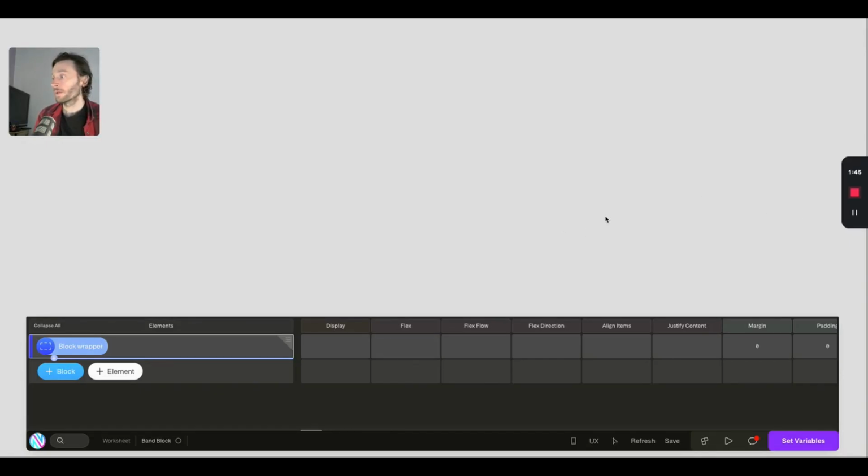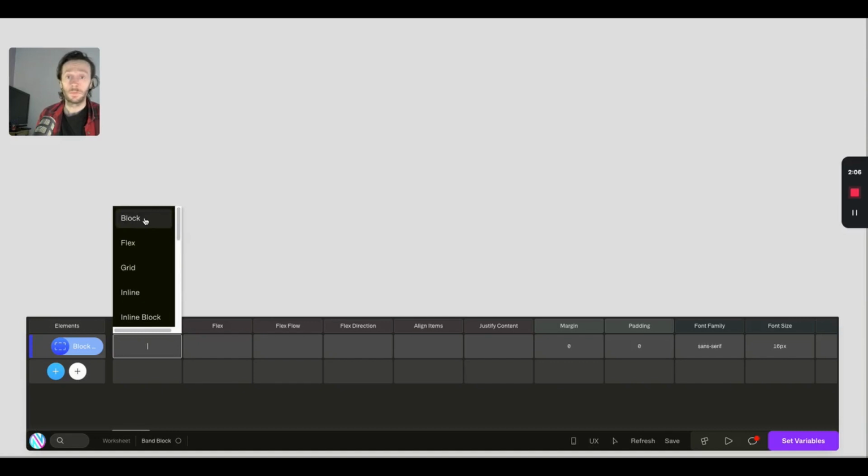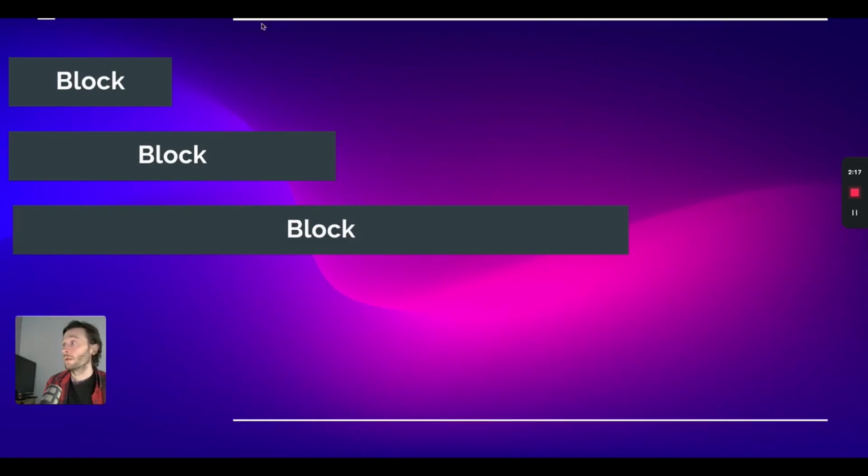Now if you don't know much about CSS, this video could be quite useful, so we're going to discuss some of these properties here. So the first one we need to discuss is display. What the.com does is when you click on it, it gives you all the options for display, literally everyone. Now, but if you don't know what they mean, it can be quite tricky. For this one, we're going to select block, and what block means is this. This is block. So what block means is the element takes up a whole line of the wrapper, no matter what size it is. So this small element here takes up all line of this wrapper, and again and again.